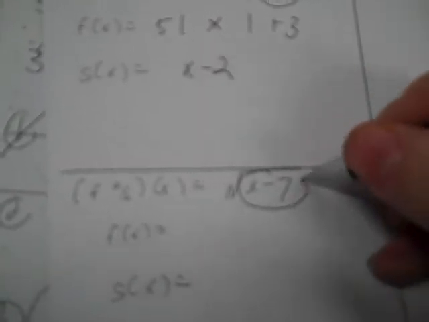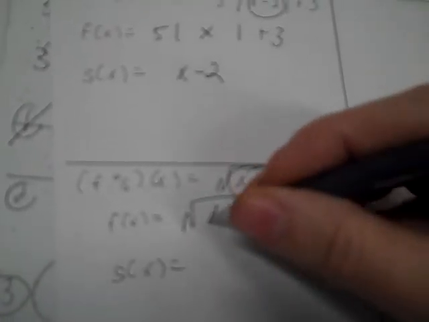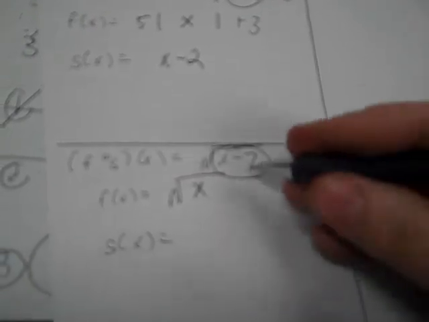Next one. So make your square root. Instead of x minus 7, we just put the x by itself, and then x minus 7 can serve as my g function. Now pause the video and go do 1, 2, 3, 4. Should be pretty easy. This page here. Last page, 1, 2, 3, 4.